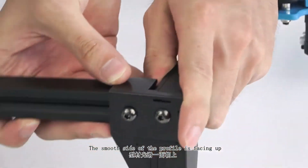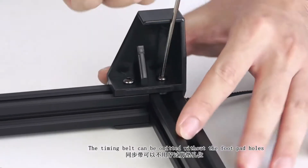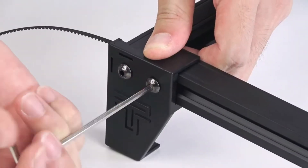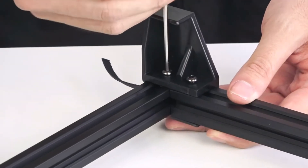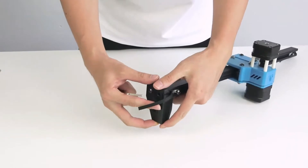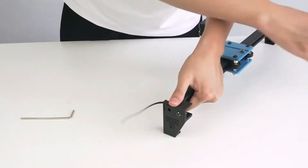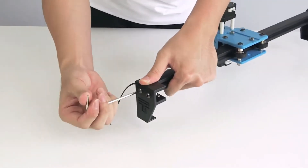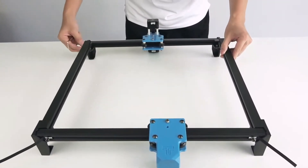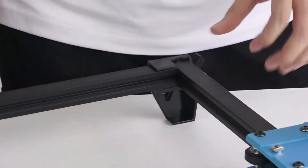The Totem S is not a standalone device — it requires a computer to be connected at all times. There is no LCD screen on the device itself, so it must receive commands over USB. LaserGRBL is free and open-source software for Windows that controls all kinds of laser engravers using G-code, the same code that controls most 3D printers. It's included on the SD card, though you may need to download an update. You'll also need to import a configuration file and load custom buttons to home the machine or manually turn on the laser. Warning: one of those buttons will immediately turn the laser to full power — don't press that.